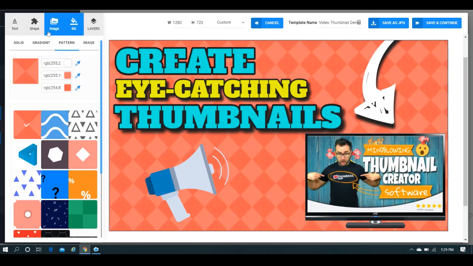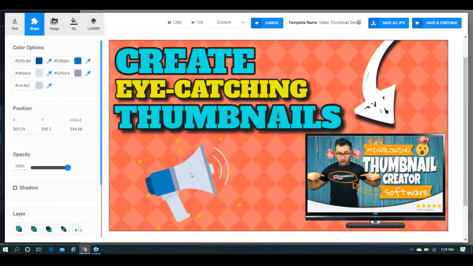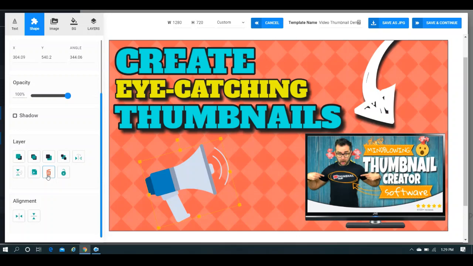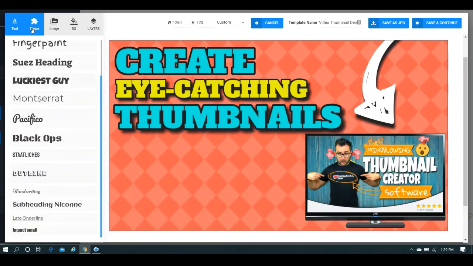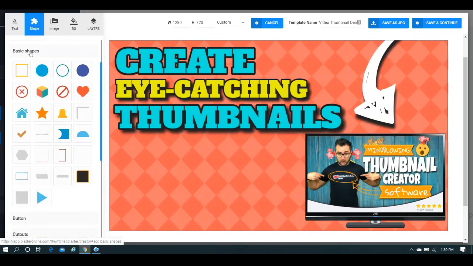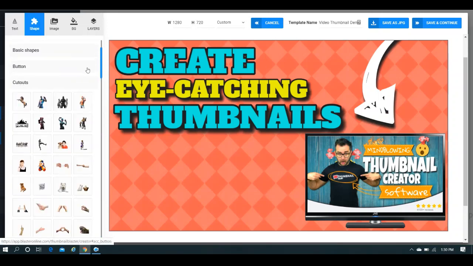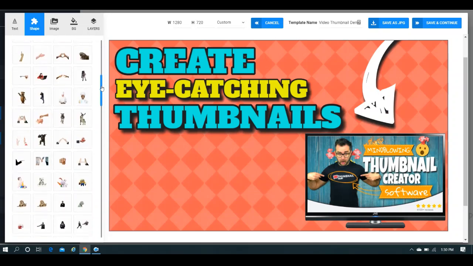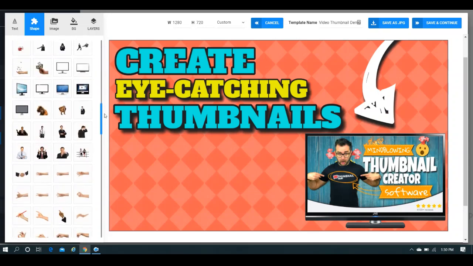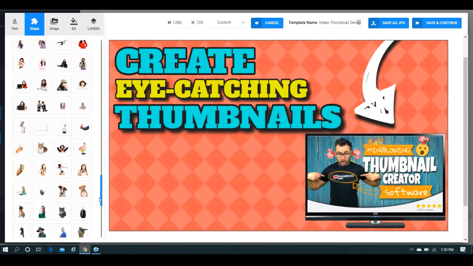But again, and really quick, I just wanted to show you, let's just say I wanted to perhaps get rid of this and replace it with something else. I can always do that. Go in here, you've got all kinds of cool buttons you can use. Your basic shapes, the cutouts, which are pretty fabulous. All of these are people and objects who are just in various positions. And what's really cool is you can put them in, see how they look. You can make them bigger, make them smaller, change things out.